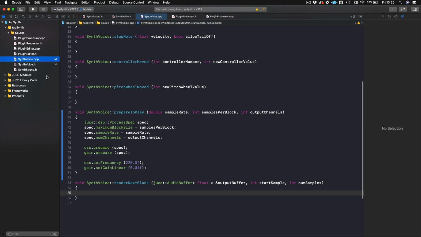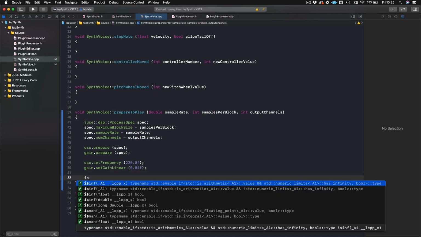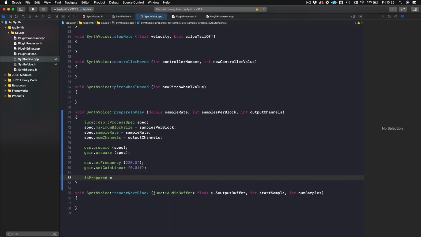This is just a check to make sure that we aren't trying to use anything in our audio callback before we've actually instantiated it. So isPrepared, we will set to true once this prepare to play method is actually called. And then in here what we could do is we have this method called jassert.